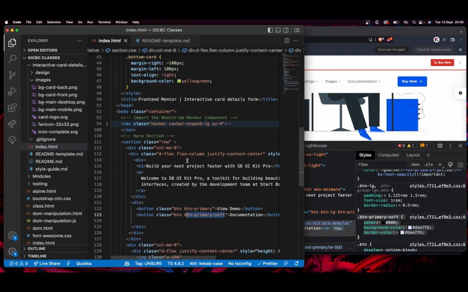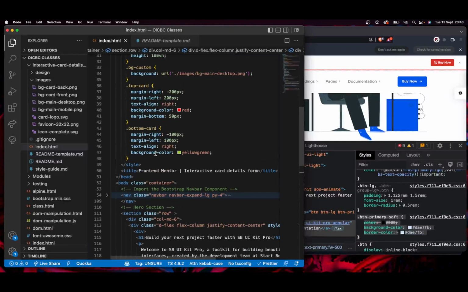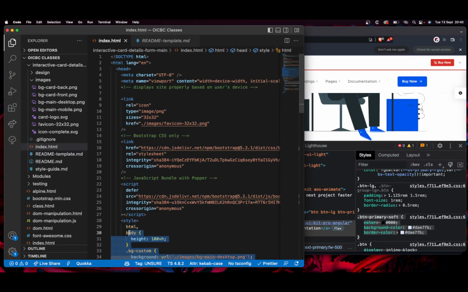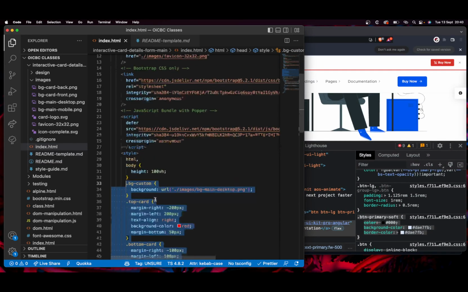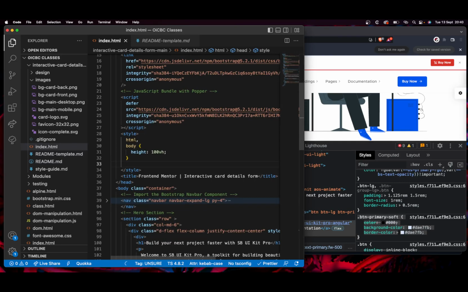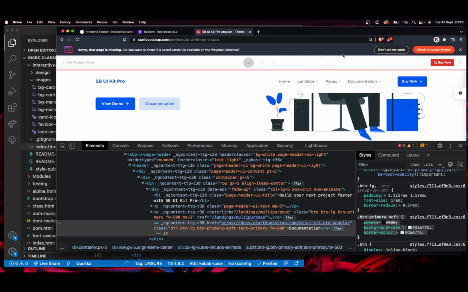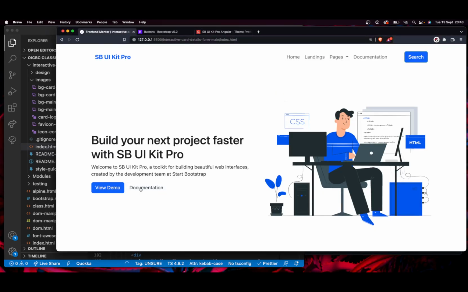So let's just add our own minimalistic stuff here. Oh, we have this formal stuff here. So let's just get rid of it. So you can see we have it now.